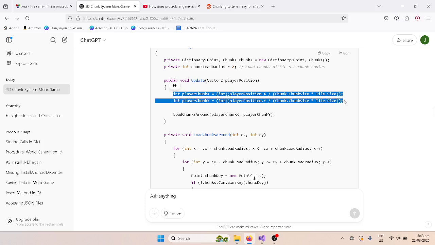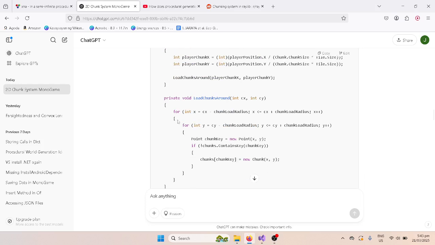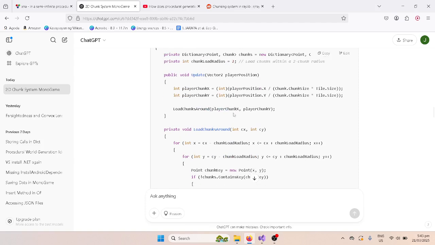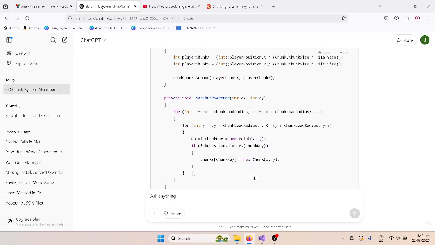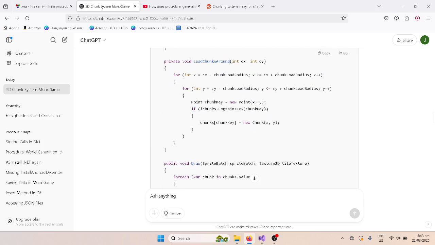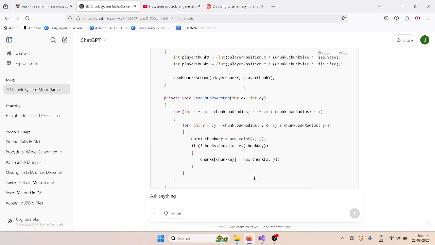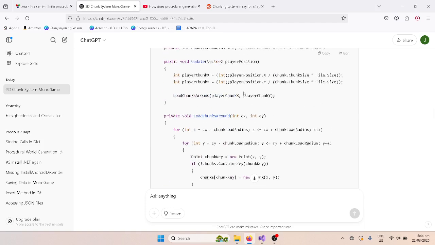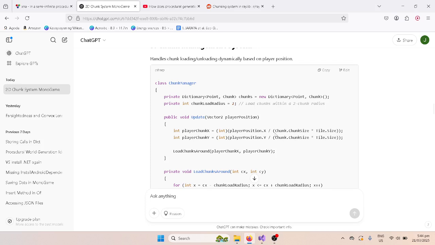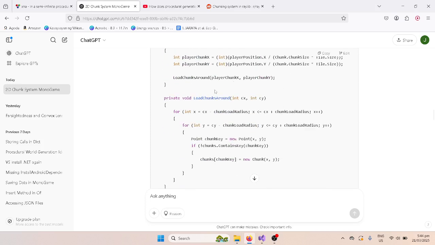Int player chunk x. Load chunks around. Wait, what? So this kind of loads it according to a render distance, is it? What is CX? Player chunk x, chunk y. See, it's chunk of radius. So here, I guess it's basically render radius. I see, I see.